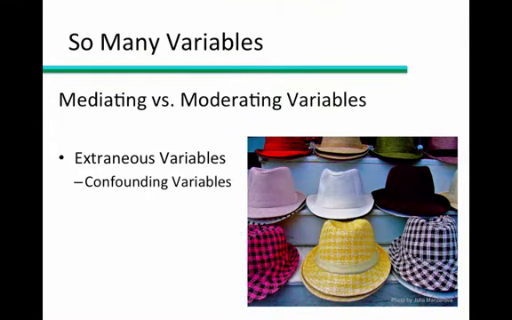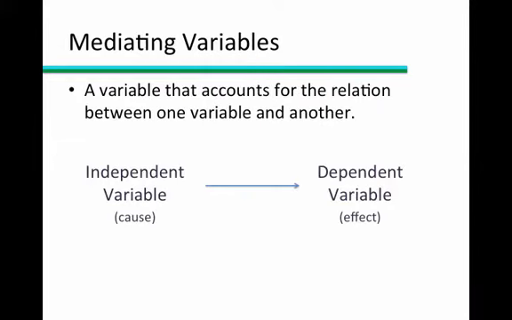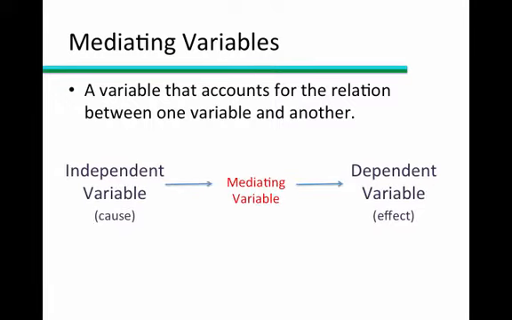In this lesson, we are going to talk about the difference between mediating and moderating variables, as well as touch on other extraneous variables. Most often in research, the cause and effect relationship between an independent and a dependent variable isn't necessarily a direct one, and there are intermediate steps that get us from the cause to the effect. Mediating variables are these intermediate steps that link the independent variable to the dependent variable.